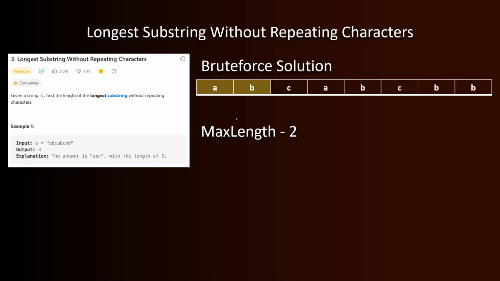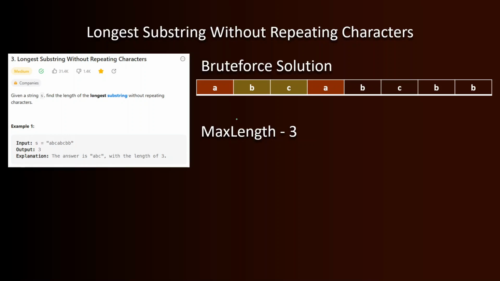Now let's proceed further and include the next character, which is C. So now this substring ABC has no repeating characters, and hence the max length is 3. Now if we include the next character, we see that the letter A is getting repeated. So obviously this is not a valid substring, and hence the longest substring that starts at the first character without repeating characters is 3.